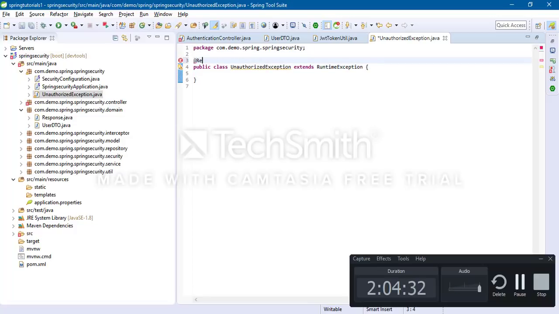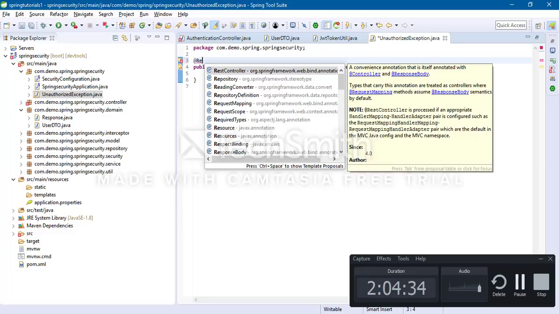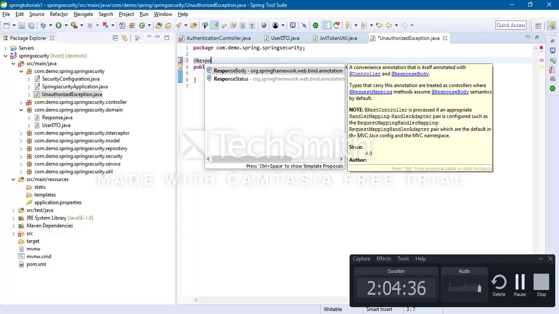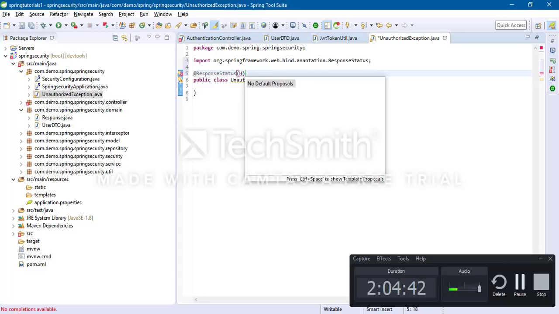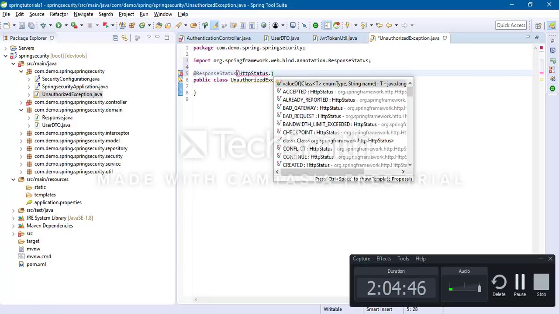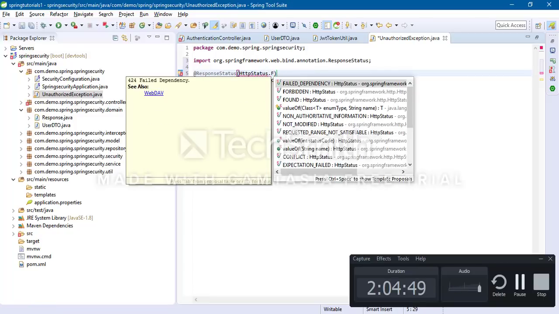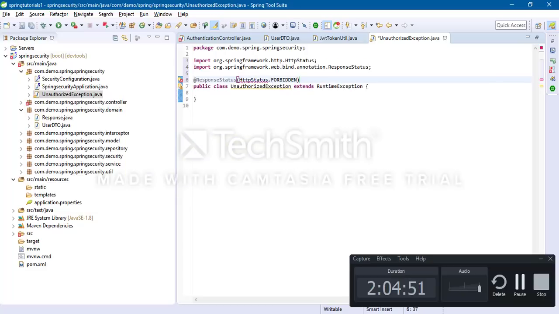The response status is @ResponseStatus, like HttpStatus.FORBIDDEN.